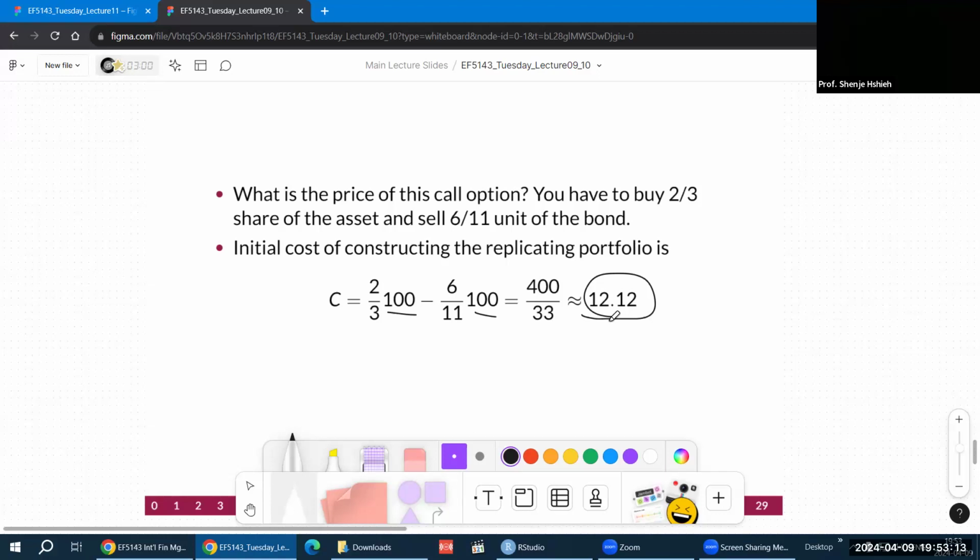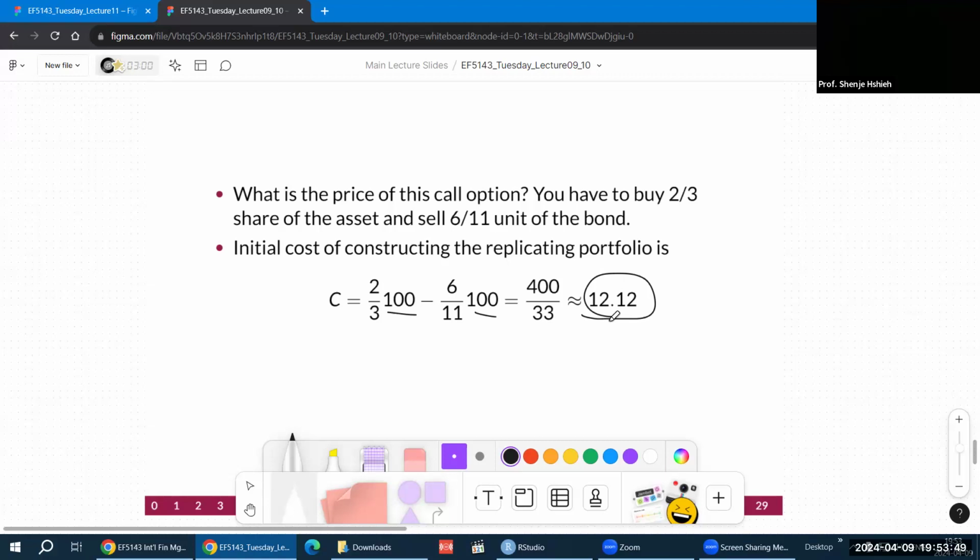But that's neat, right? The trick here is that if you can replicate the payoff of the contract using a short-long portfolio, then you can basically price it. And in fact, if you have enough assets that span the possible states, you can price any type of contract, not just a max function. It could be some weird, complicated thing depending on the state. That's fine. Ultimately, you replicate it, and you get a price.